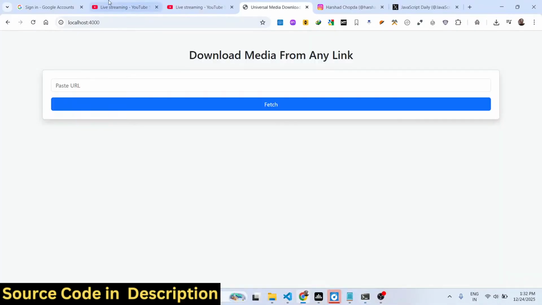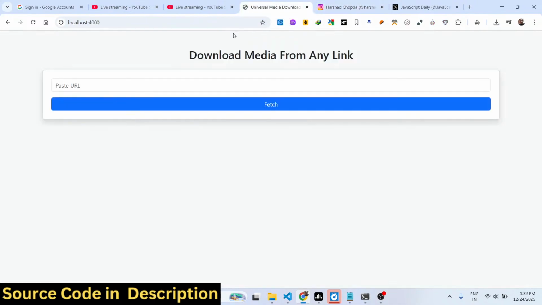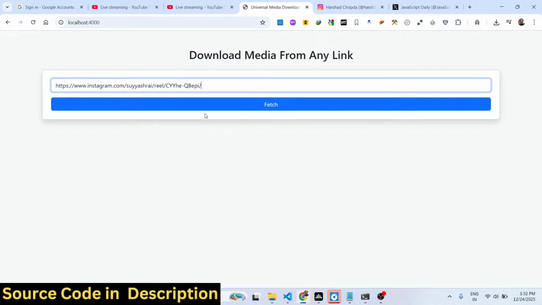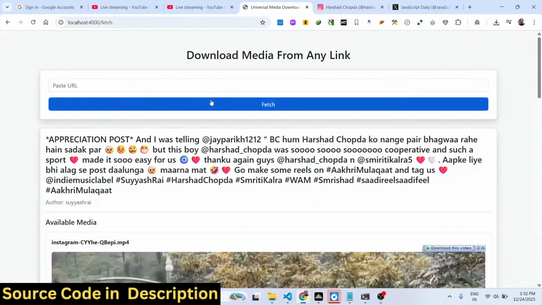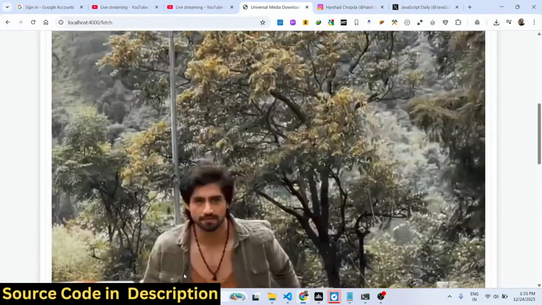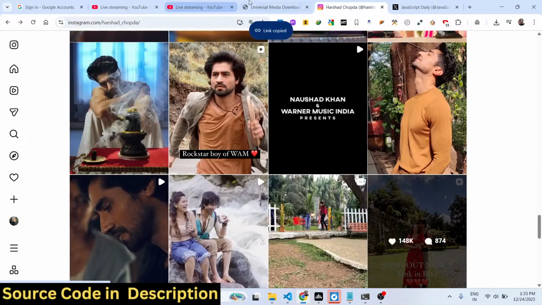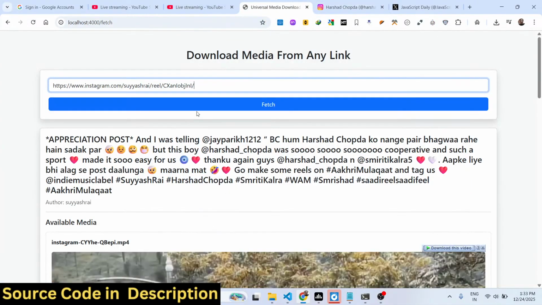The thing about this application is, you go to Instagram, pick whatever post you want to download, and plug in the URL. Instantly the processing happens directly in the browser and the video displays in the video player, and you see this download button. This will save you a lot of time. You can take any video. Let me take this video for example.